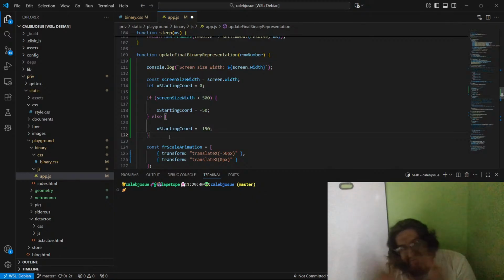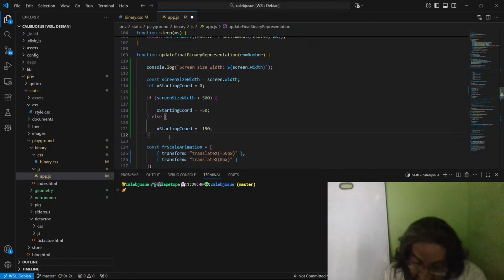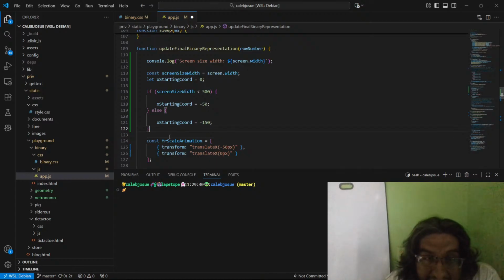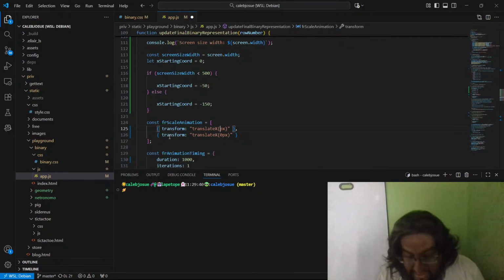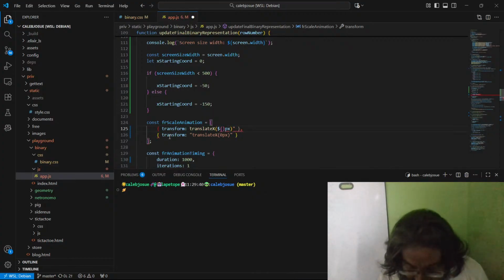We just need to simulate that it is coming from the data on the left, right? But if you want to do that in a very precise way, you will add more conditions, media queries maybe. And in here you get your starting point. And for that to work, you will use backticks.